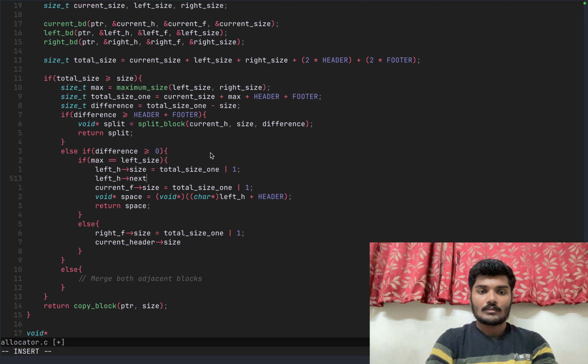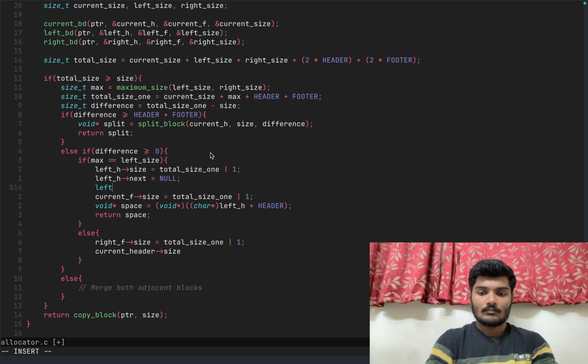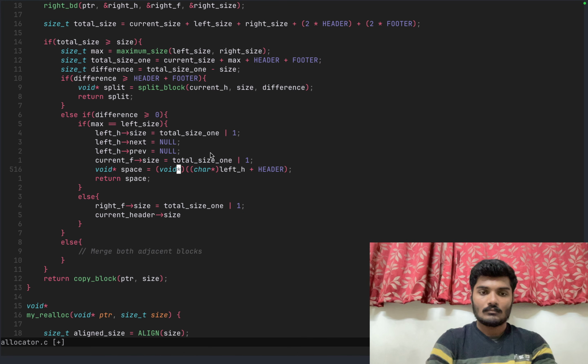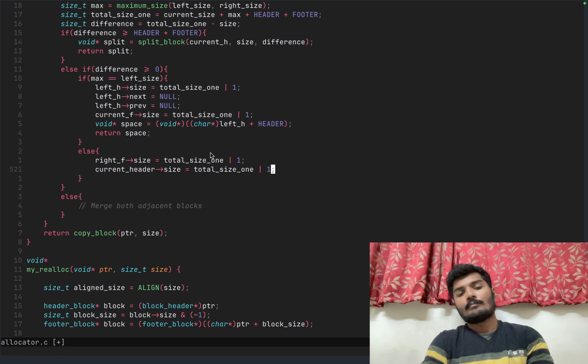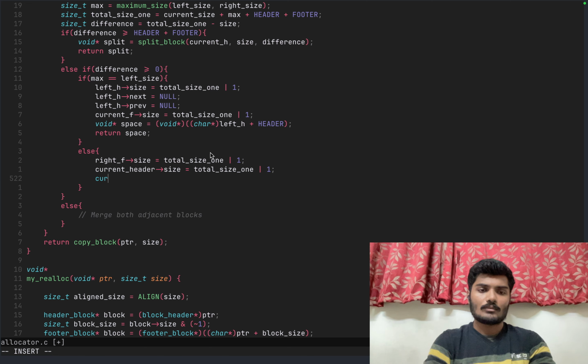So left header next is equal to null. Left header previous is equal to null. Current header size is equal to total size one or one. Yep, and this will be an allocated block, but let's still do it.